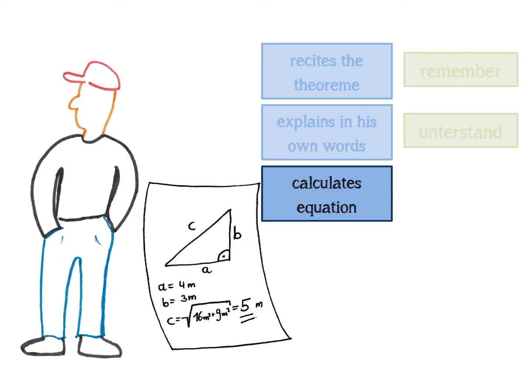This is again an observable action, and now we can conclude that he's able to apply this equation on a certain kind of problem. So let me emphasize again, this is not a very complex problem. This is also not a real world problem, so that doesn't happen in real life. You do not walk through the city and find a triangle lying on the floor and say, hey, please calculate my length. This won't happen, but this is a very well structured problem. He does exactly know what to do and how to do it.